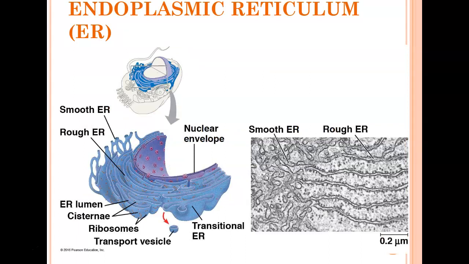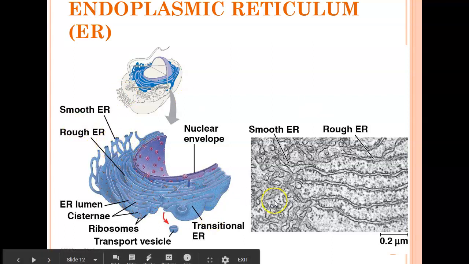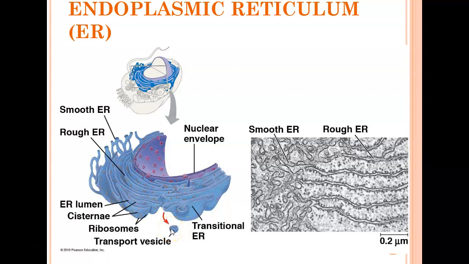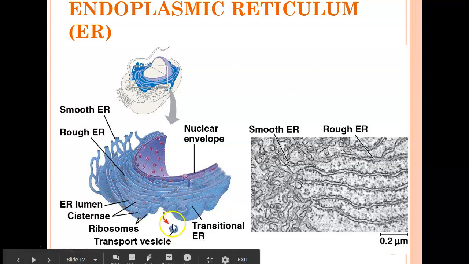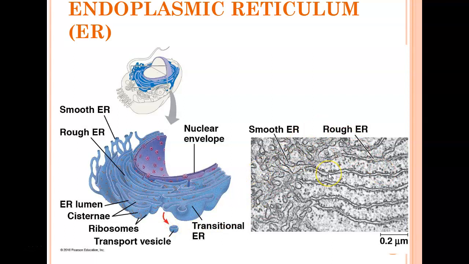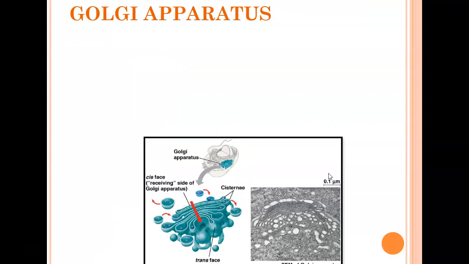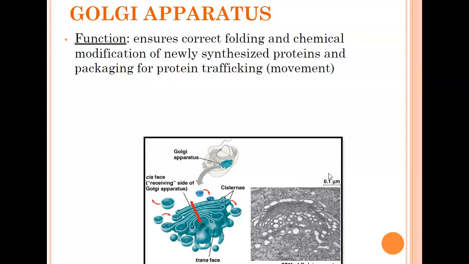The endoplasmic reticulum here, again, you can kind of see what that looks like. The smooth doesn't have the ribosomes, the rough does. They kick off these little tiny guys that we'll eventually talk about called transport vesicles. So from the ER, things get packaged up and kind of budded off in little packages called vesicles and carried to other areas. And you can see here in the picture the smooth versus the rough based on the presence of ribosomes.